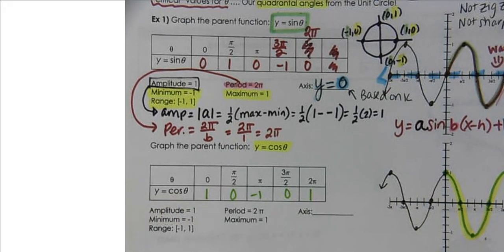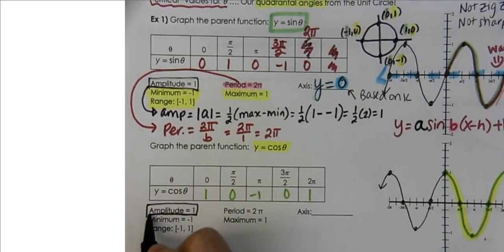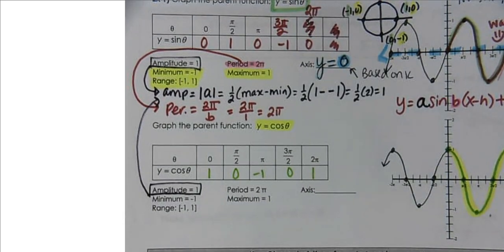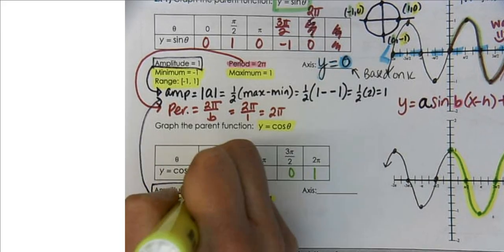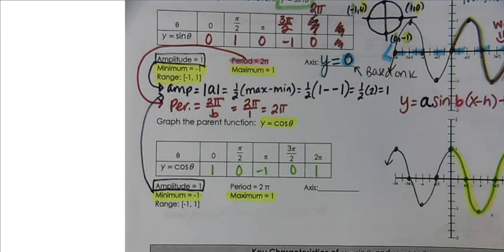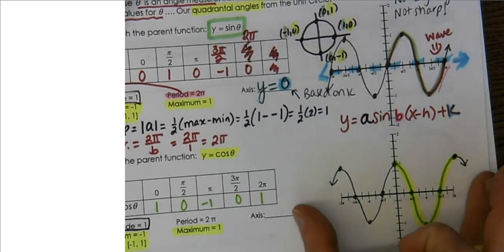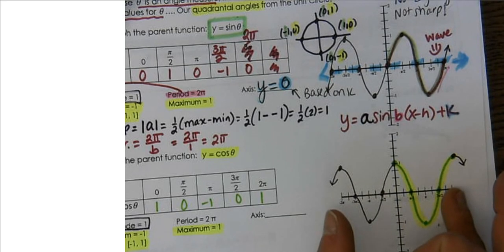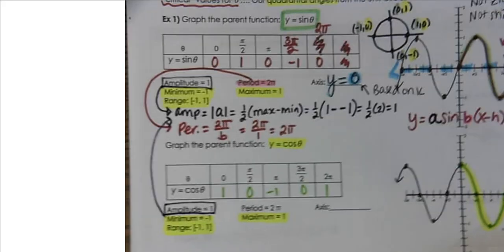Once again, our amplitude is how high our peaks are, how low our values are, and it's going to follow the exact same steps that we had up here. In this case, it's 1. Your minimum value and your maximum value are going to be at -1 and 1 respectively, with our range going from -1 to 1. So our domain is all real numbers because we have an arrow pointing to the left and an arrow pointing to the right. And our range, our most minimum point is a -1 and our most maximum point is a +1.